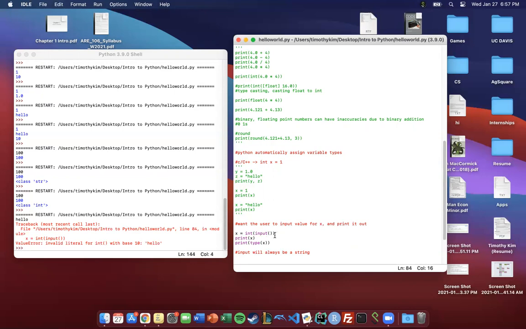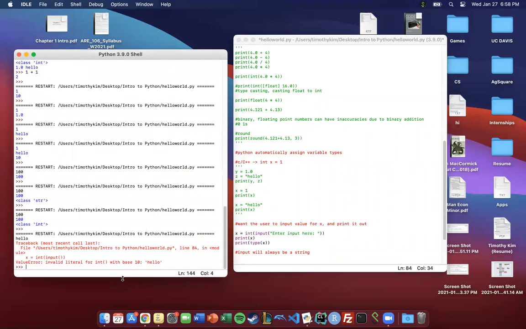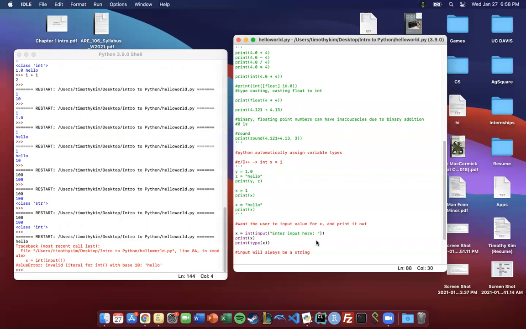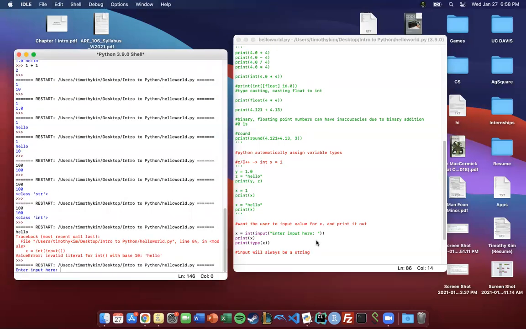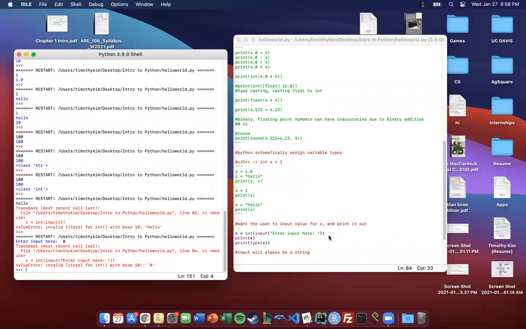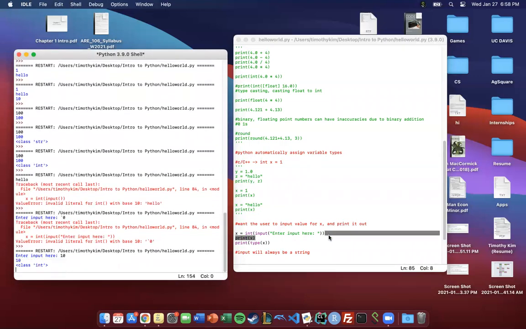All right. And so another thing we can do with input, if we're just assuming we're going to take in integer values, is that we can also type in a string here. So let's say I want to type in the string, enter input here. When I do this, let me expand this screen too. This isn't going to change any of the functionality of the program. All that's going to happen is that now I can see a string here. And because I left the space as well, it's going to put me off a little bit to the side. And then I can type in my value here. I put in 10. Oh, sorry, wrong one. Let me run the program one more time. I put in 10, and it's going to return everything I want to hear.